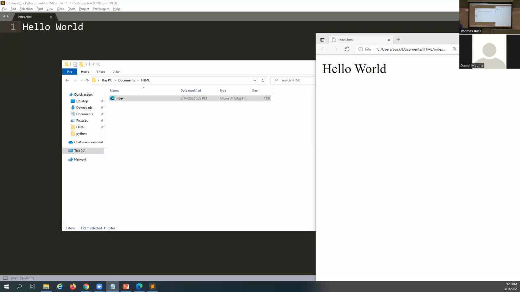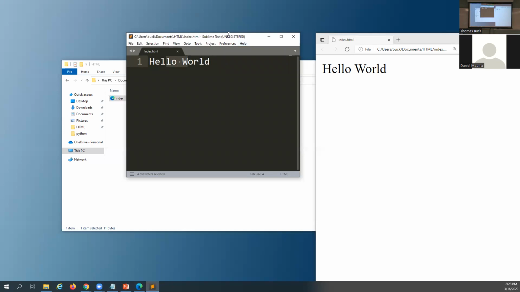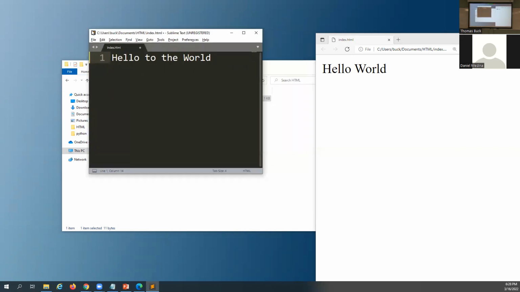So you can modify this, right? You can see everything here is going to appear over here. So I could do something like hello to the world. By the way, this doesn't work on the Mac. I don't know where it is on the Mac, but on the PC, if you type, you see this little star? I don't know if you can see it back there. This star means it's unsaved. So if I go file save, it's saved, right? So you can always tell if it's saved by whether there's a star.